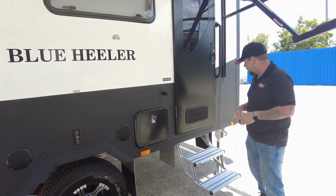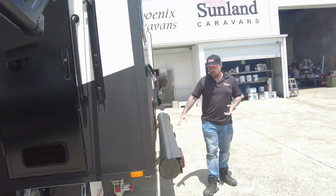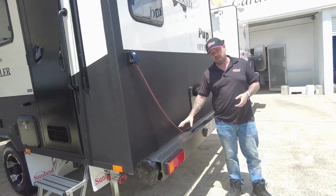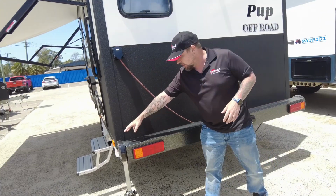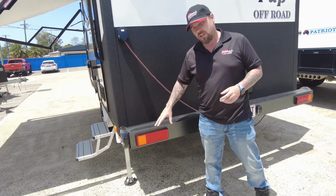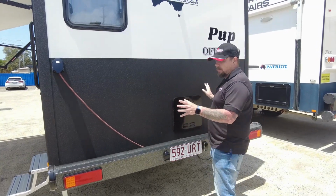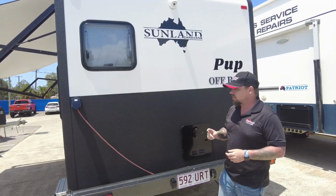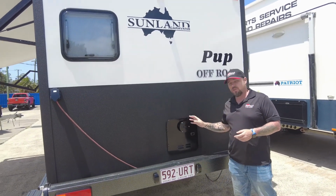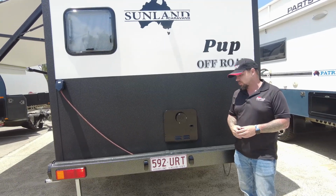We'll have a look around the back of the van. It's a little bit different up back here. So we've got our normal aluminium coal carrier, which is also powder coated with a nice hammer tone finish there as well. Coal carrier meaning storage in there, but it also has your tail lights and your number plate integrated into that as well. No hatches on the back in this one. We have got a rear window though, you don't see that too often, this layout requires it, so that's what we've got. Hot water system, so it's a Girard instant gas only hot water system. Pretty much the same we use in all our models.